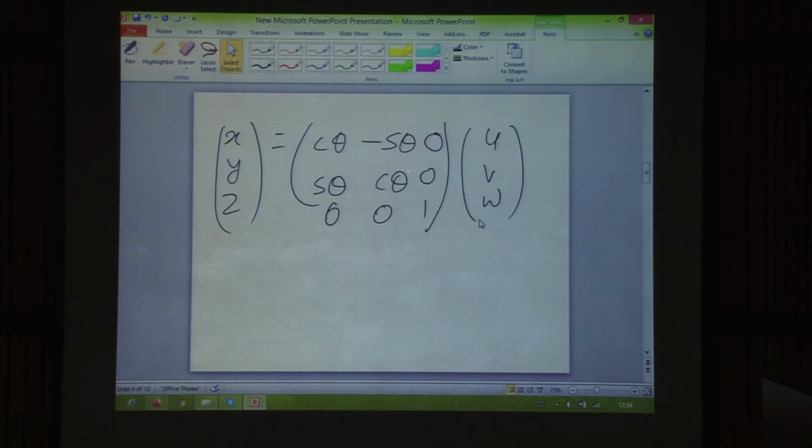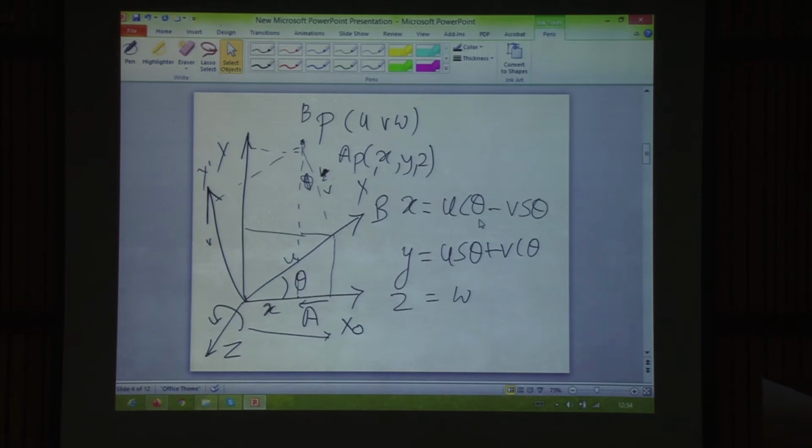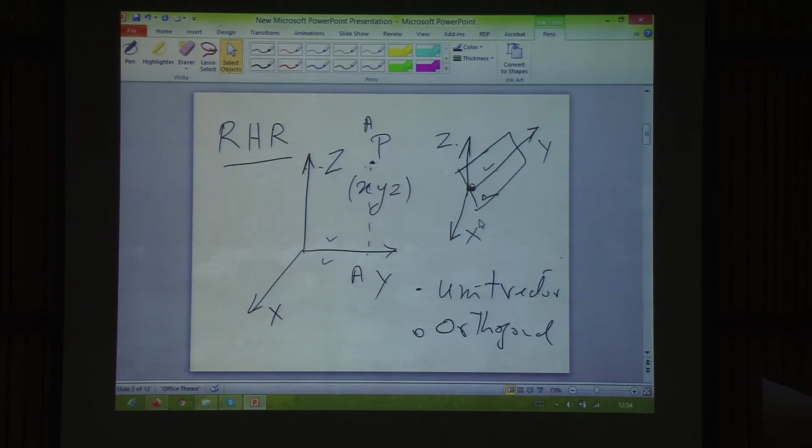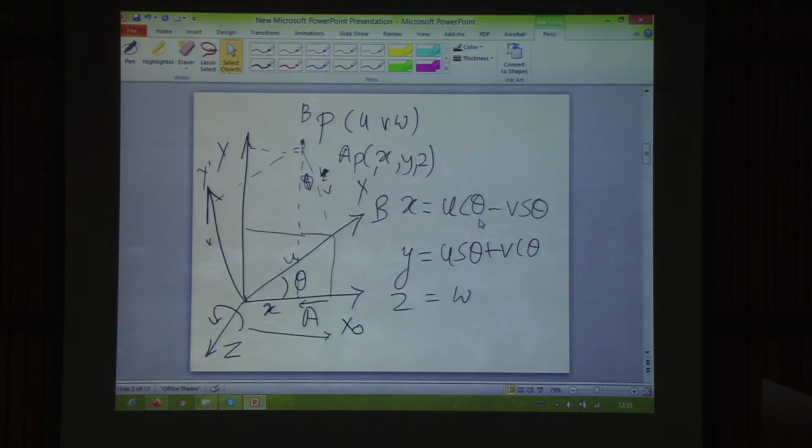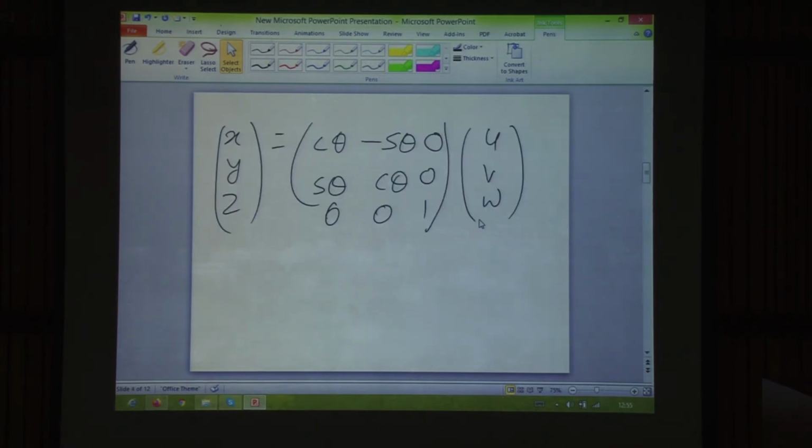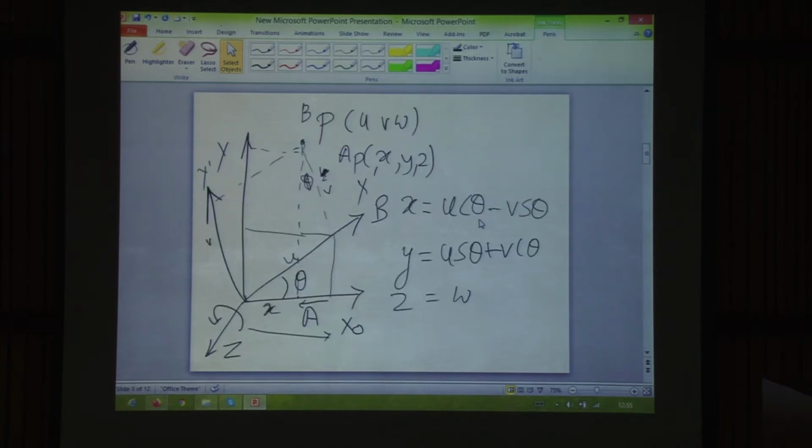Okay. Now, why is it like this? It is like this because that is the way we chose our axis. Okay. Please correlate this. We chose our axis as unit vectors which are orthogonal to each other in 3 different directions. Okay. Because of which this is a unit vector, this is a unit vector, this is a unit vector. So, it essentially means this column is a unit vector, and a unit vector. This corresponds to x axis, y axis, z axis. What does it mean? A little bit more intuition is the first fellow. Let me write it here, you can understand this better. So, the matrix is written like this.